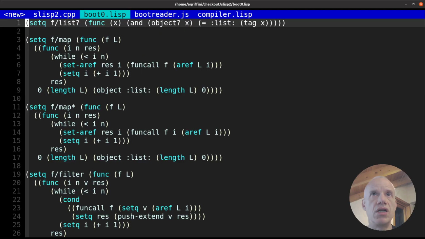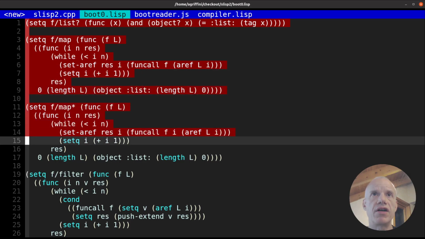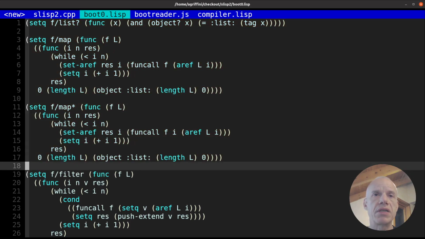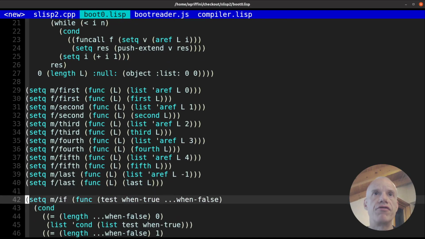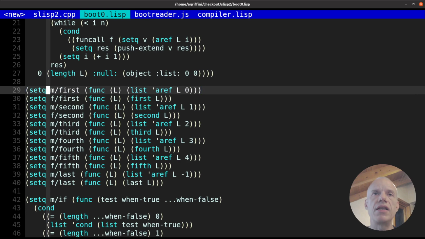This is boot0.lisp, and as I said, it implements very primitive functions like map, map star, filter, first, second, and so on and so forth. As you see, I'm defining a macro. This is different from Common Lisp because I'm using just a single namespace.